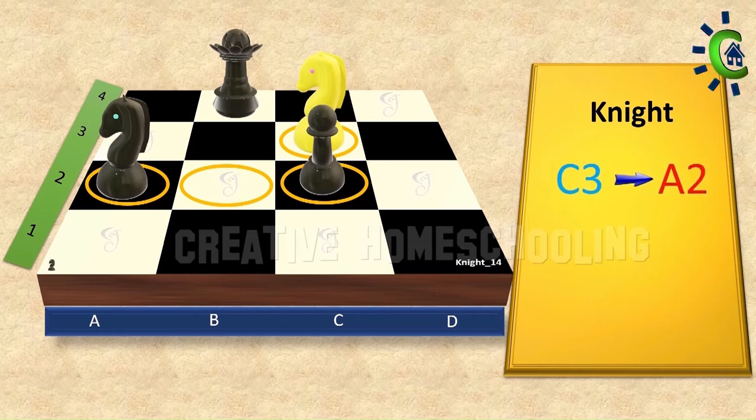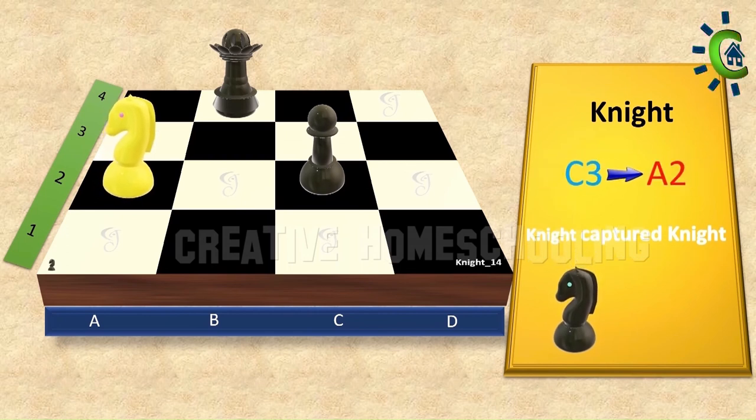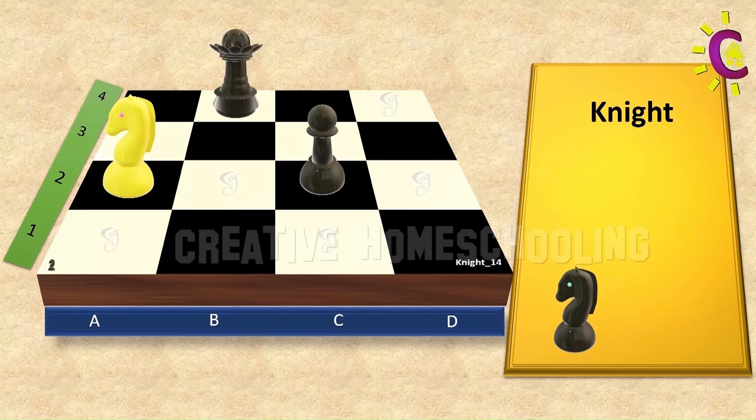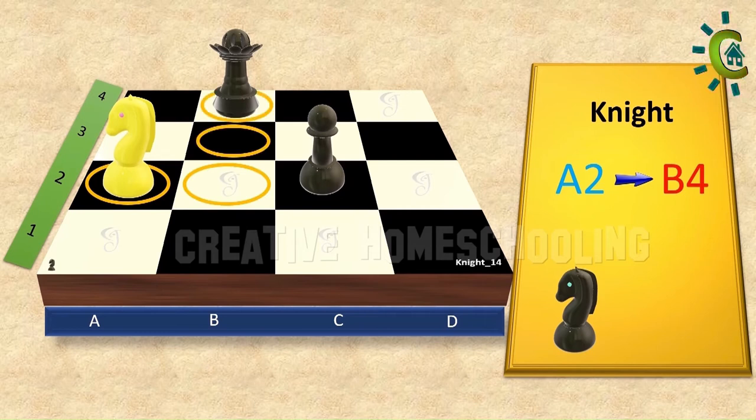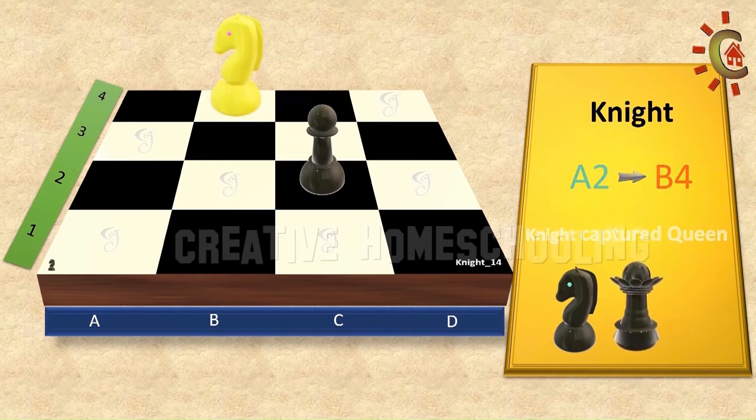Now, in this case, I would like to capture the black knight since it is in the knight's range. That is, 1 square vertically followed by 2 squares horizontally. So, let's move the white knight from C3 to A2 to capture the black knight. Very good. Next, we can capture the black queen in the very next step, as it is on 1 square horizontally followed by 2 squares vertically. So let's move the white knight from A2 to B4 to capture the black queen. Great!